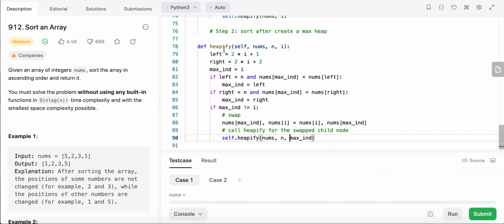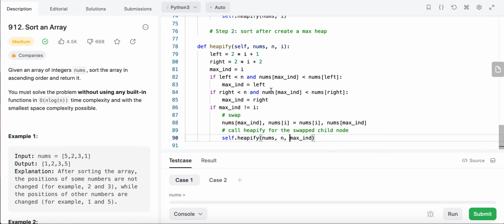So that's the complete Heapify function. It has three inputs. One is the array, the second input is n, which indicates the length of this array, and I is the node where we apply Heapify. Given this parent node, we calculate the left child node index and right child node index, and then compare the value of the parent node with the left child and right child, in order to find the child with the maximum value that is larger than the parent value.